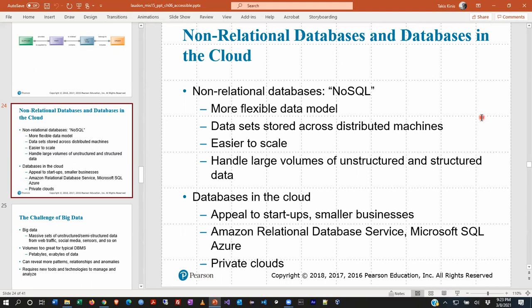Does anybody know a named product that fits under NoSQL? Okay, one that we teach in the web program, if you ever take any of our web classes, is MongoDB. If you want to explore one, MongoDB is a really popular one. And you can read about NoSQL databases. It's pretty interesting how they work, actually. It's not too much different, but concepts are basically the same, ultimately.